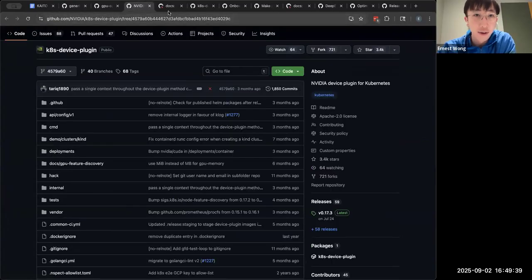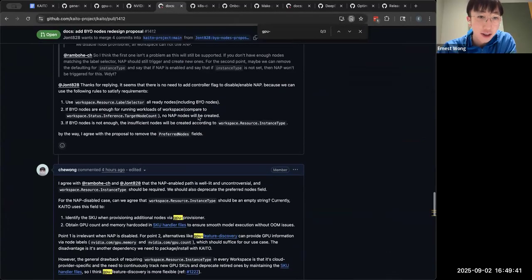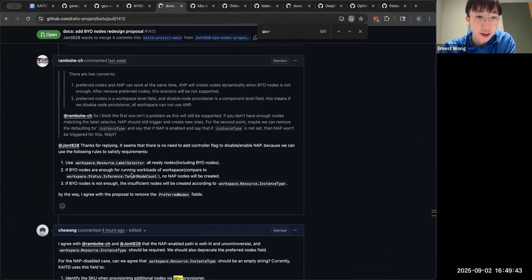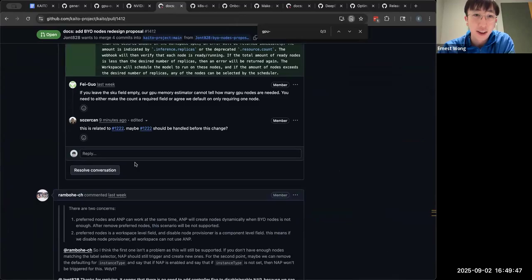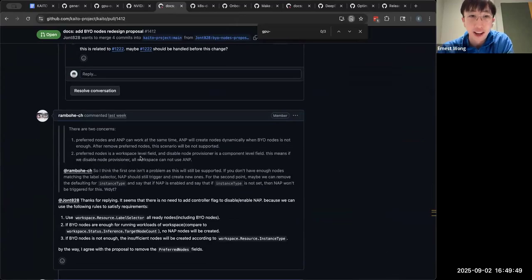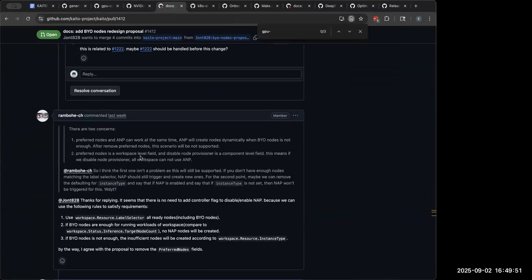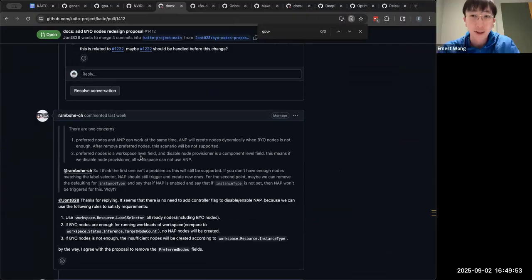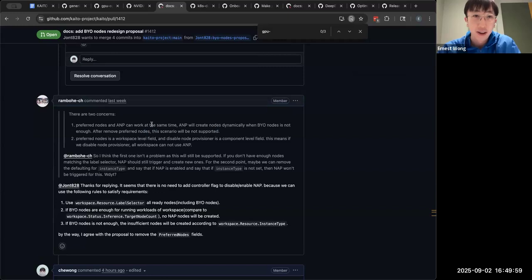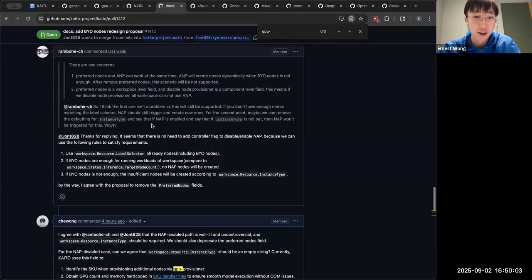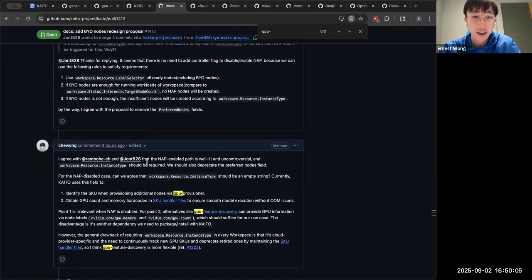And I think Jonathan, that would address Limbo's comment. I think the ultimate goal is to make instance type the flags to indicate whether NAP is going to be enabled or disabled, instead of having a controller flag. So I think having a way for us to get the GPU memory and GPU count of a specific node when NAP is disabled.